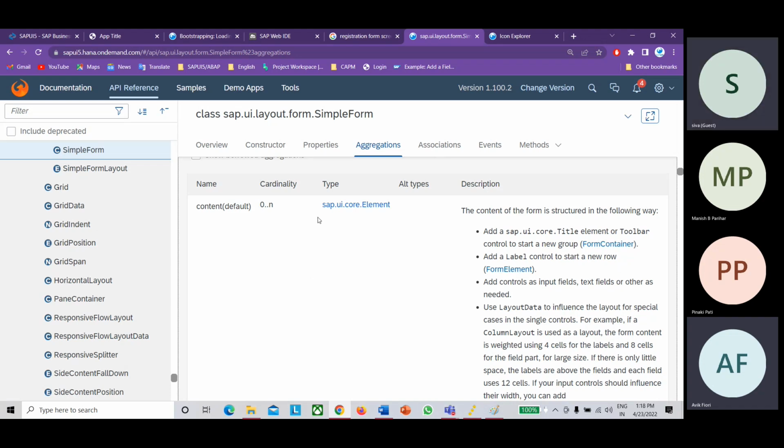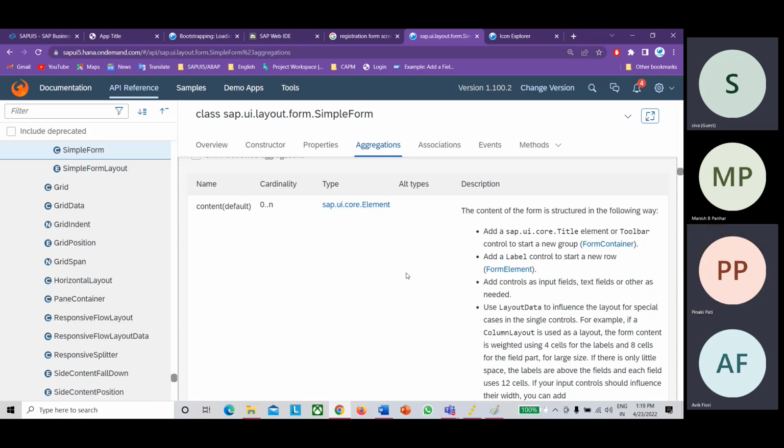Now the default aggregation for the simple form is content, which has a cardinality of 0 to n. You can define as many controls as you want inside the simple form. And what is the type? Whatever controls you define should be of type sap.ui.core.Element.